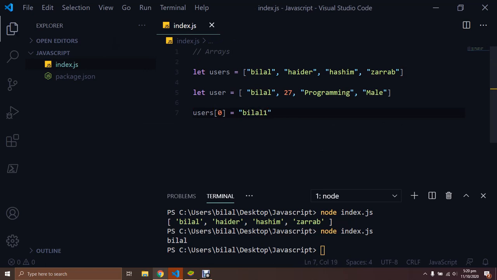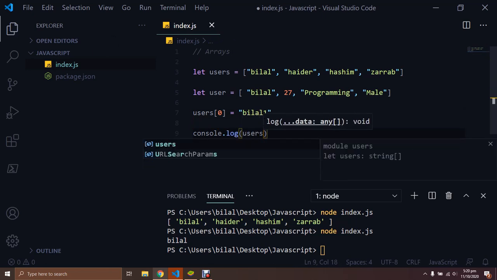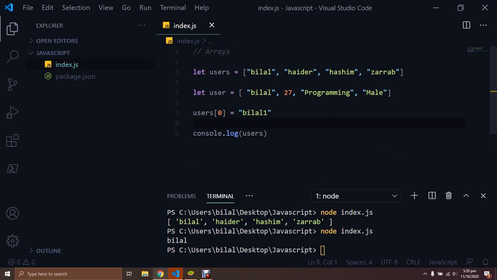Now we have changed the 0th element of the users array. If I console log the users array, you'll see that our value is successfully changed.